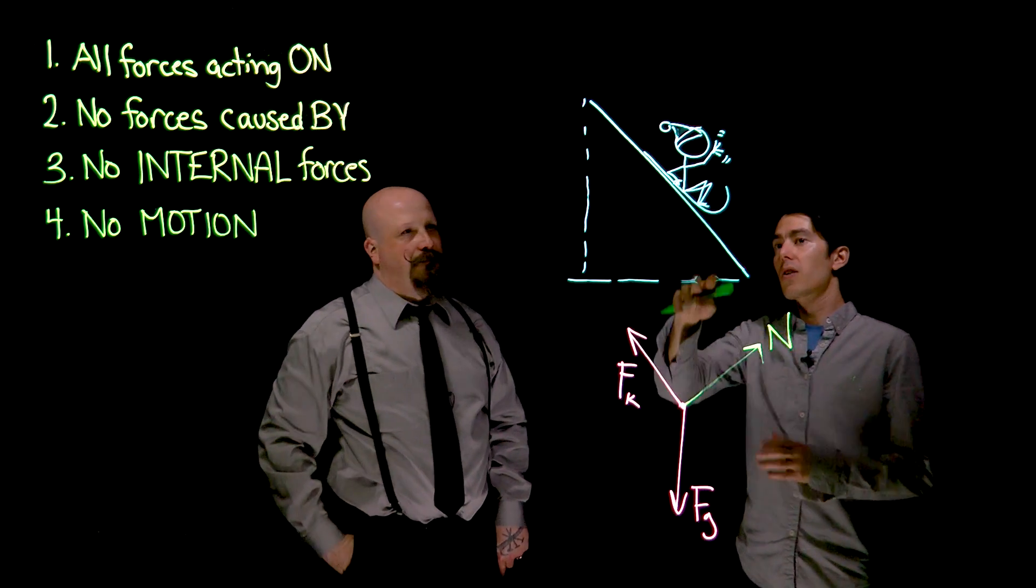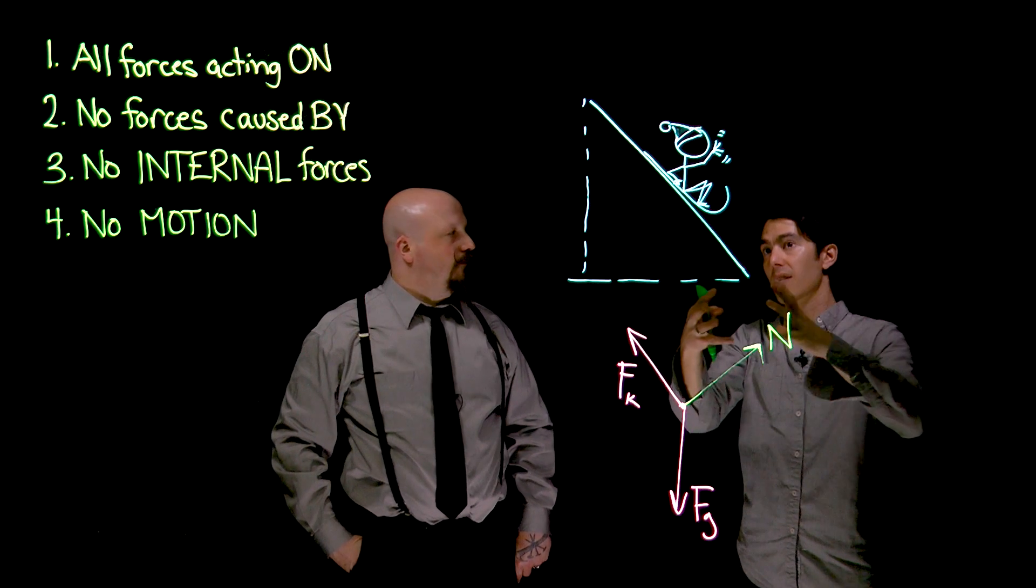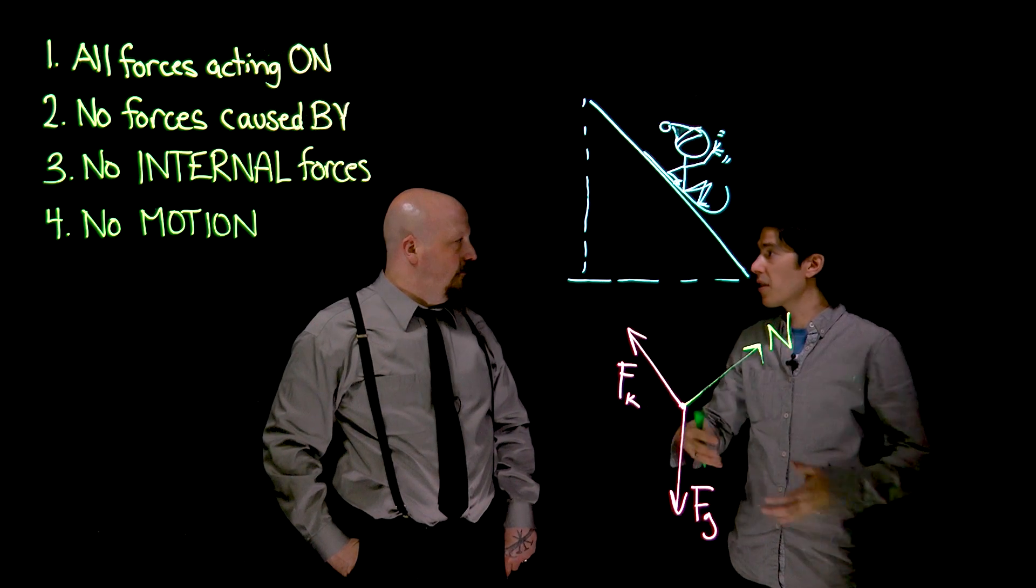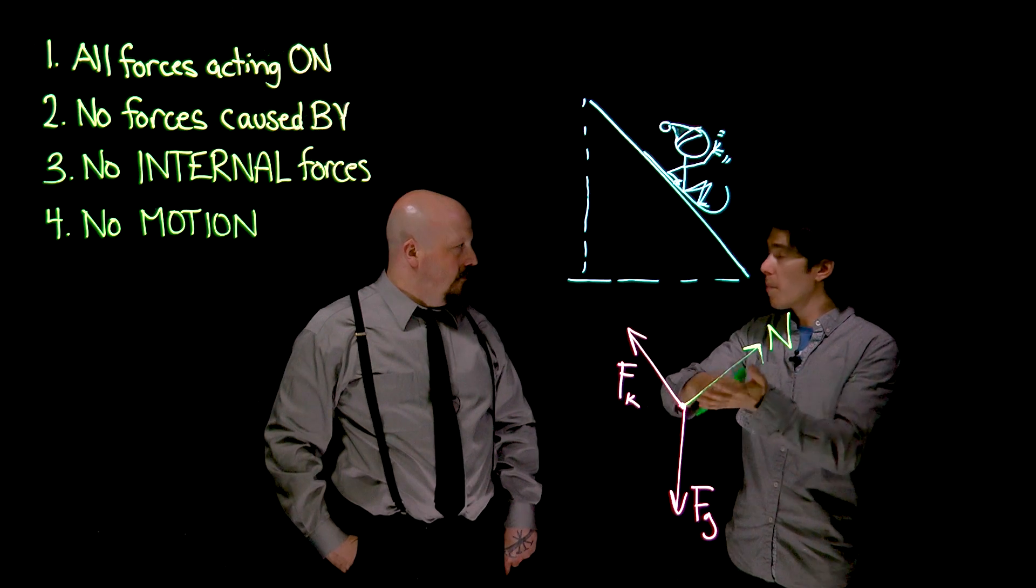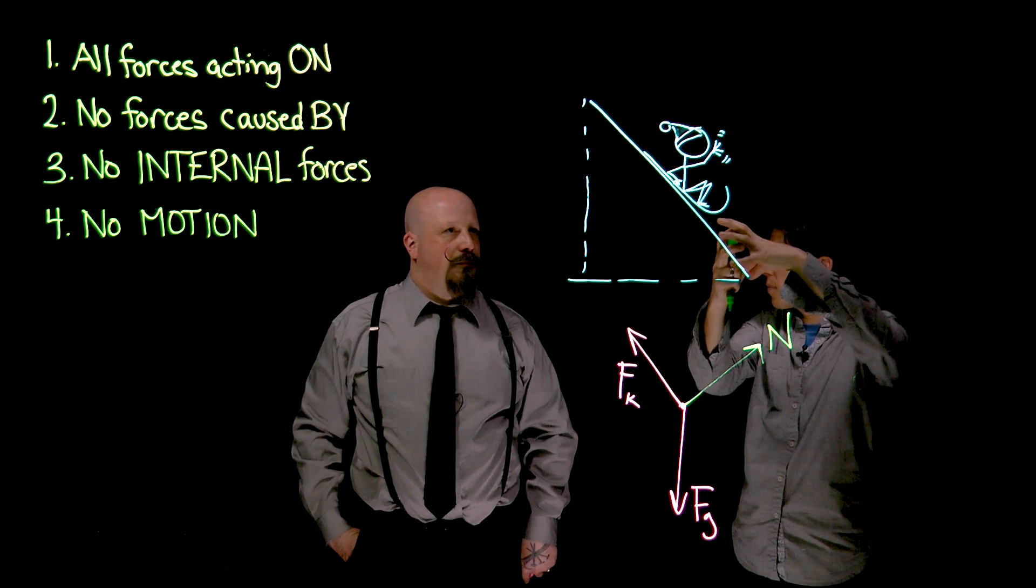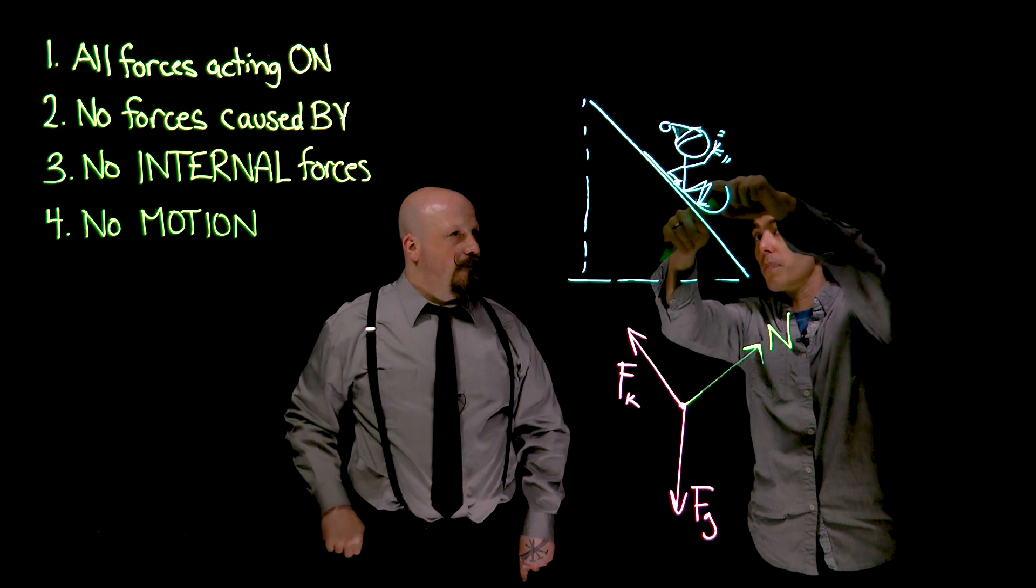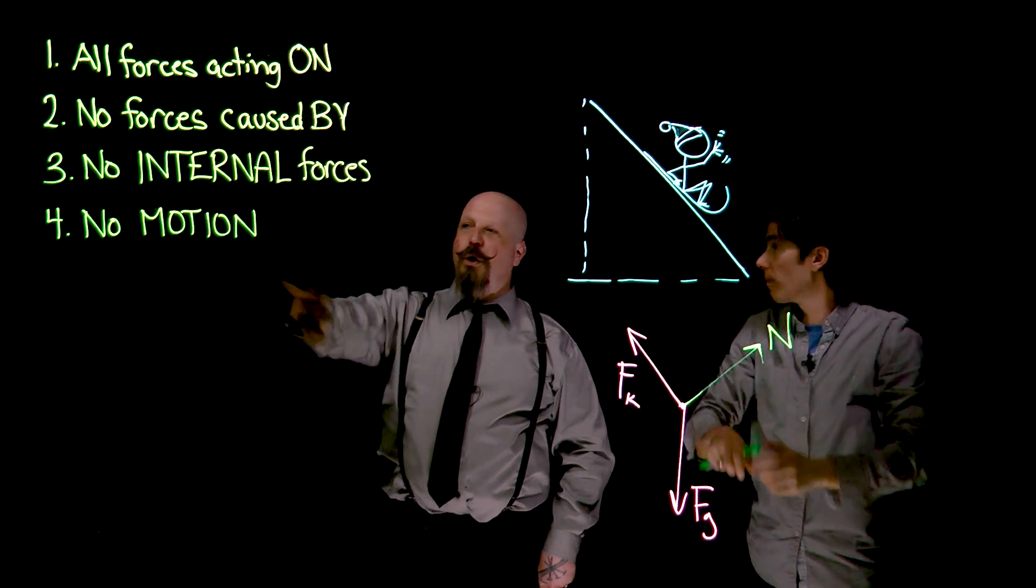What's an internal force? We're treating the sled and the sledder as a single object. And if you were sitting on a sled, there might be friction between you and the seat of the sled. But as that's all inside the object, the force of friction here would be ignored. That's internal to the motion.